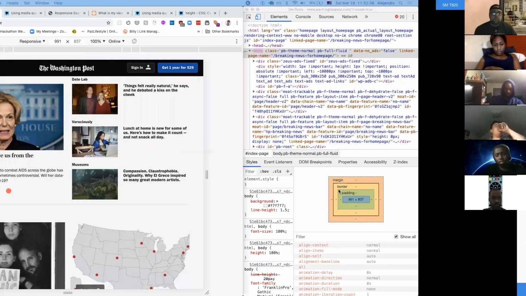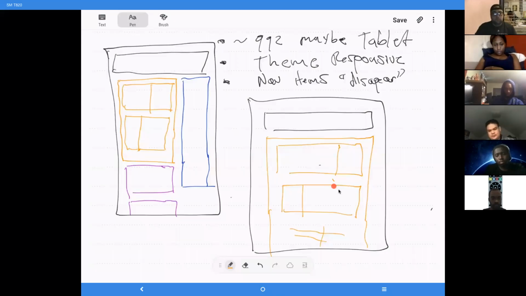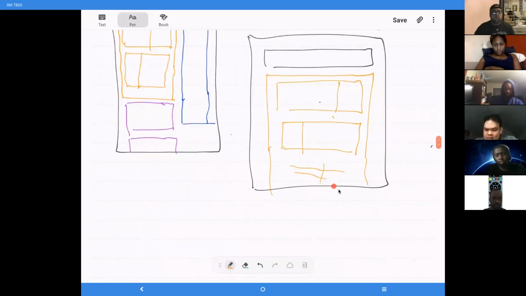So we can then see that if we go back here to our diagram, let me erase this here. So this finishes around here. There is some other content here.